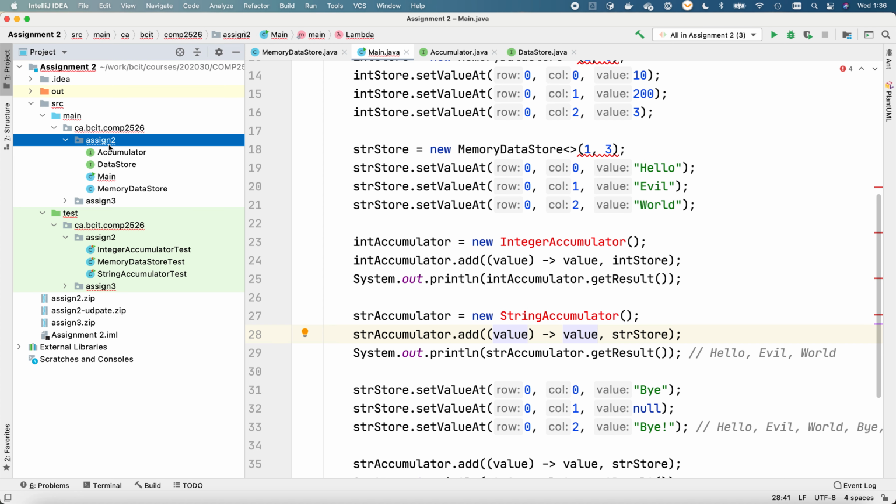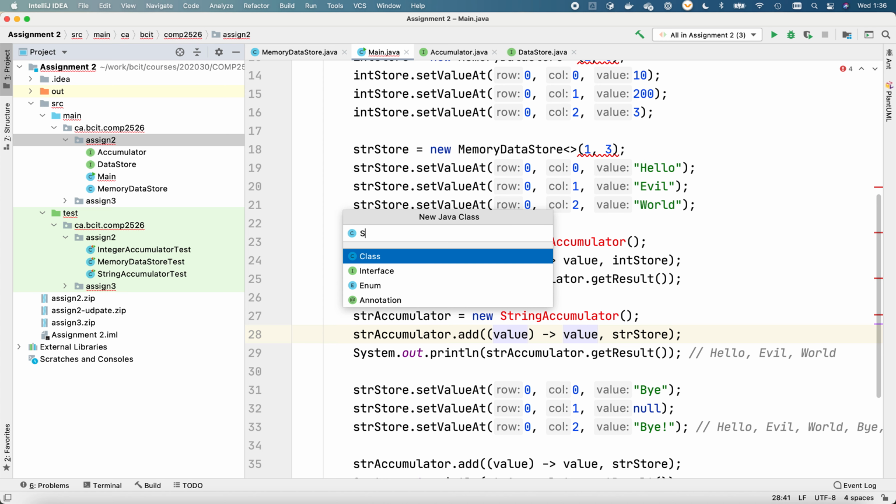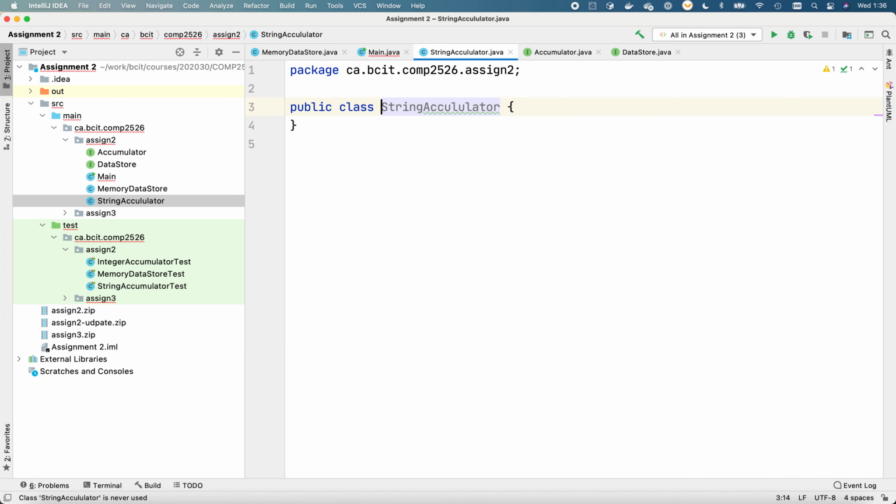So I'm going to make a new string accumulator. Accumulator helps if you spell things right.